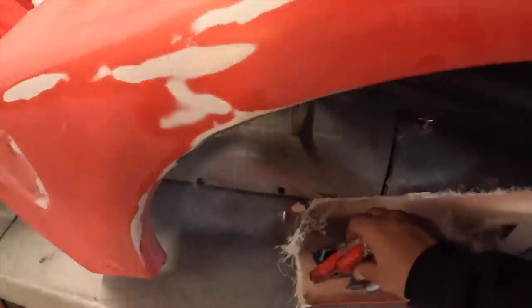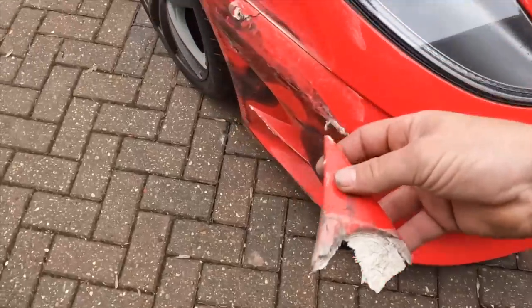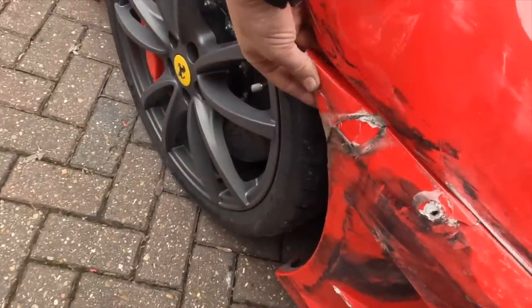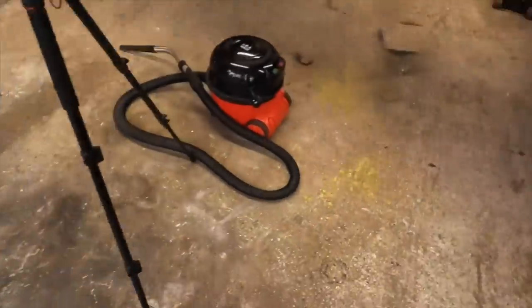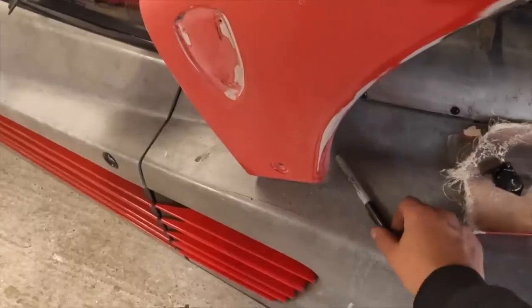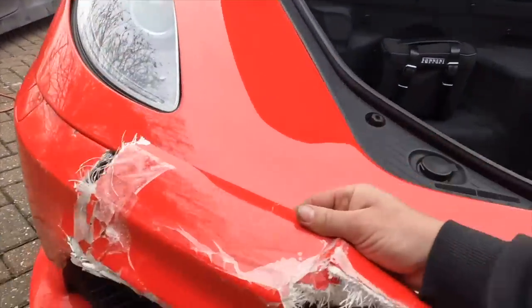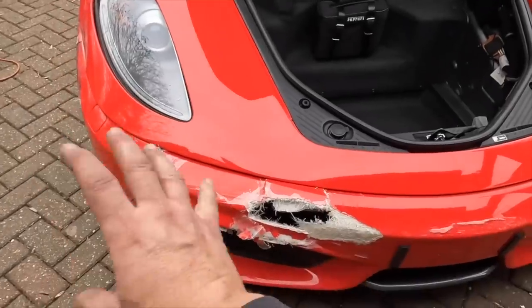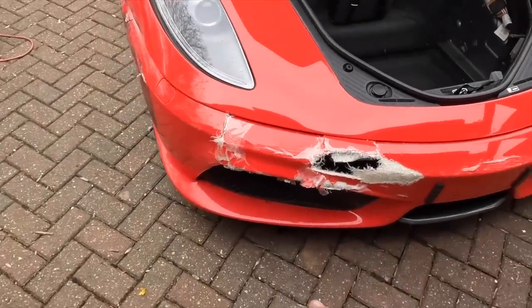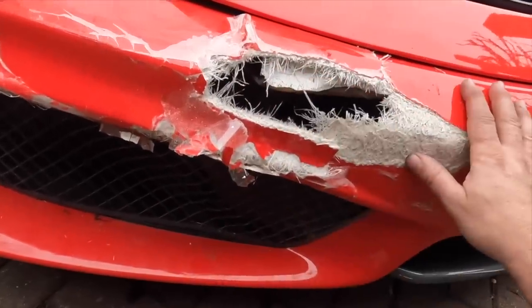First of all, as I said, we've got this part, and don't forget this bumper is just fiberglass, right? And well, I've done a bit of fiberglass before. We're gonna fiberglass that on there, make that structurally solid. So that's the corner piece. But the other great bit is that the previous owner, when he did crash, he picked up all the bits, including the wing mirror there. But look at this, I'm just gonna rest that in place, just roughly. So that goes there. There you go. So it looks a little bit rough, but we've got one small little piece missing, and that is this area here. So I am going to attempt to try and repair this.